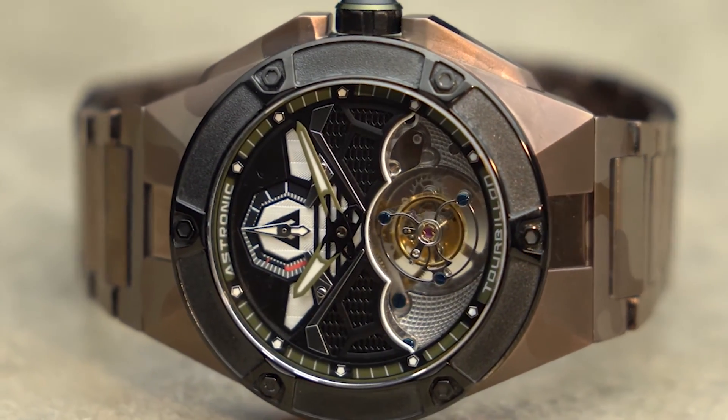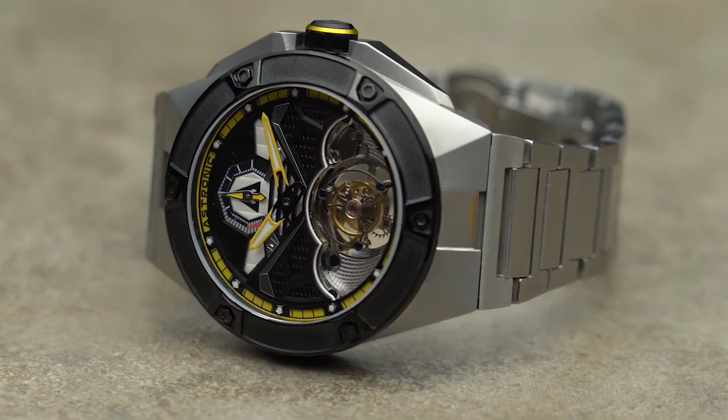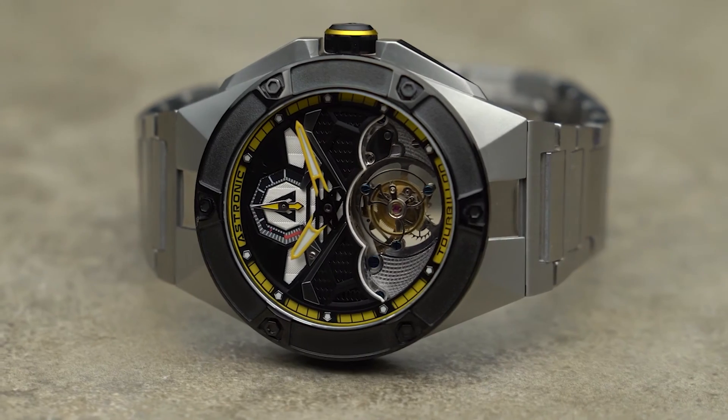Hi guys, I'm Christopher, founder of Astronic Watches. After designing and working in Swiss watches for 20 years, perfecting automatic movement and advancing watch design for some of the famous watch brands, I decided to launch the first Astronic tourbillon timepieces based on a technological model that is the F-117. While tourbillon timepieces usually cost tens of thousands of dollars, it was our goal from the start to use our experience in making these movements to build a timepiece to high-quality specification that is also affordable.